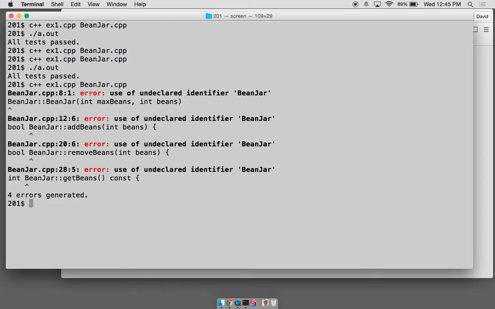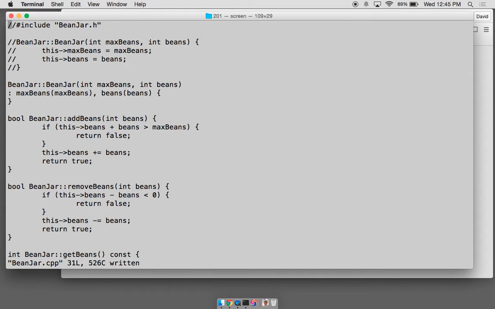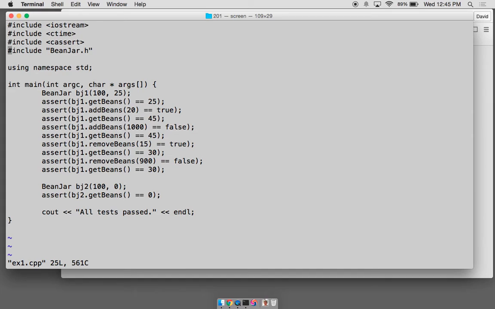Use of undeclared identifier, bean jar. So that's needed there. The same here. And if we take that out, we're going to go down to there, and it's going to say, what bean jar class? Or what's bean? Not even class. What identifier? Undefined identifier, bean jar.